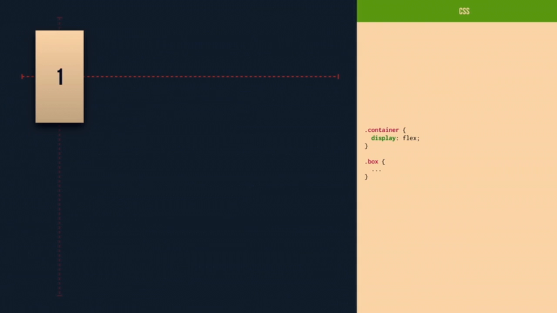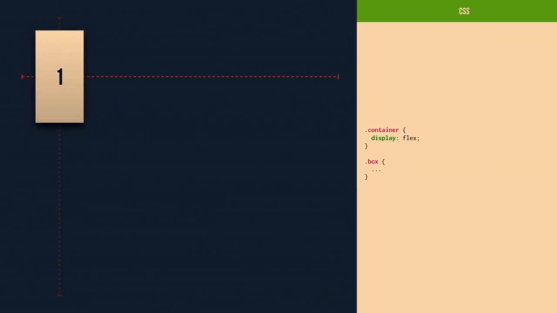So first things first, we have a parent container, which assume is made up by our nice blue area or black area, depending on how that comes through in the projector. And then we have a box. So just keep it simple. We have a parent container, and then we have boxes. In some cases, lots of boxes. And we want to do things to those boxes by poking on the parent container, adding property to the parent container.